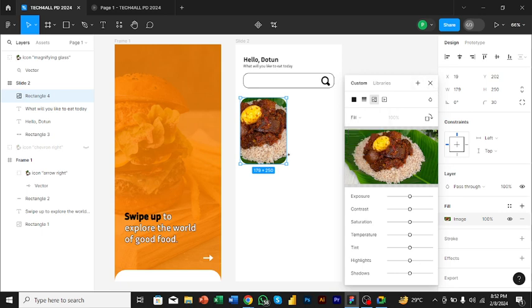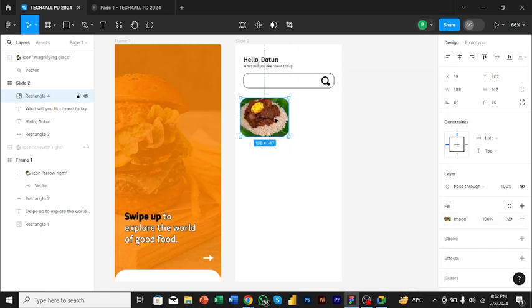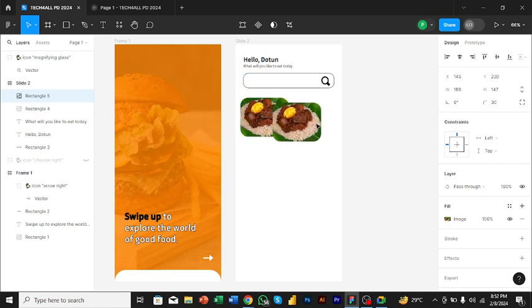So basically, I just want to resize this. I want to make it big like this. Okay. I think it's good enough like this. So like I said, you want to duplicate it, then you just move it, because I want to create two things. Yes, I think it's fair.